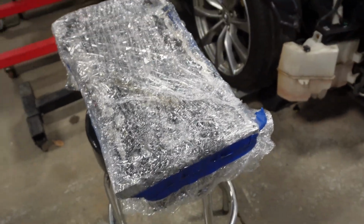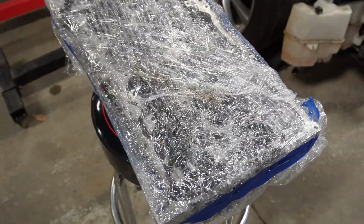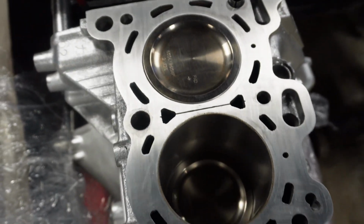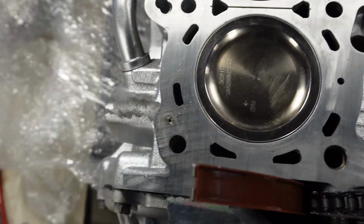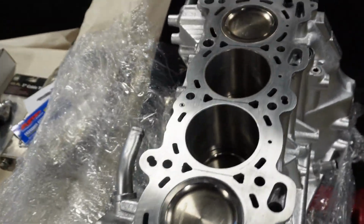So I picked the head up, and I was just gonna clean everything up on it, and I felt the head gasket in there. See that? That's it down in there. So I was looking at everything, making sure everything looks good. There's no shavings at all anywhere. I'm still gonna go ahead, blow it out with the air hose, make sure everything is absolutely fresh.